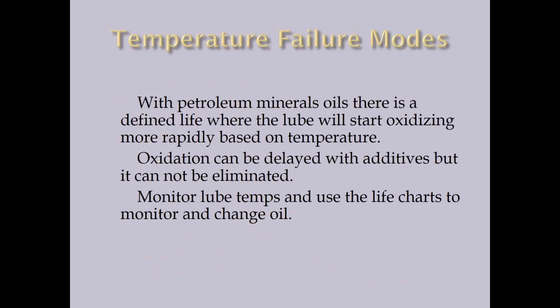So with petroleum oils, there's a defined life where the lubricant will start oxidizing more rapidly. If you use the example of your car engine's running about 200, 210 degrees Fahrenheit, that's why your petroleum-based lubricants in your vehicles last about 3 months. They follow that temperature curve. If we switch those to synthetics, we can get 2 to 3 times more life out of the lubricant even in your car. So monitor your lube temps, use these life charts, and change the oil when it's oxidized.